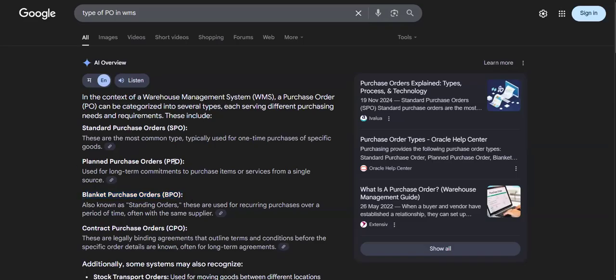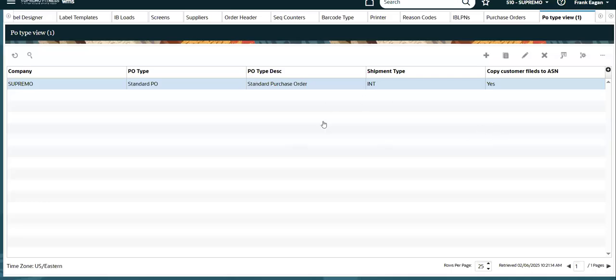For a planned purchase order, you will give how much quantity you want of that item. Of that item, how much quantity you want, everything you confirm in a planned, or you can say standard, purchase order. So these are actually process-based purchase orders. These are processes that are there in your organization or maybe a WMS. But here in WMS Cloud, you don't have any such attributes.